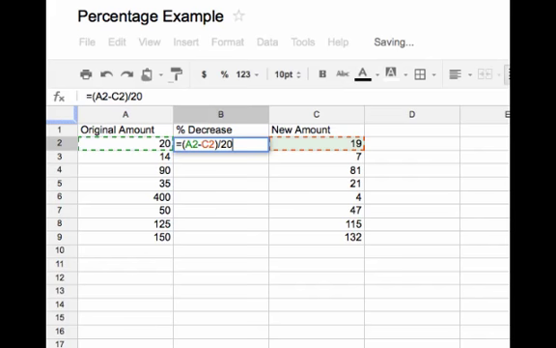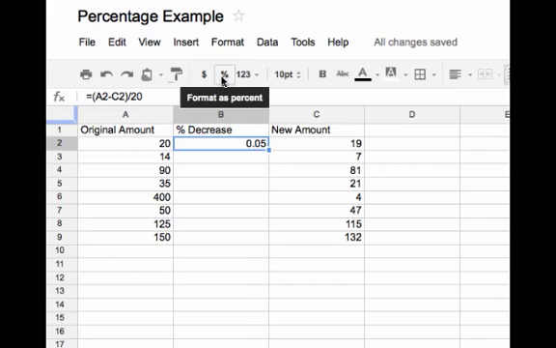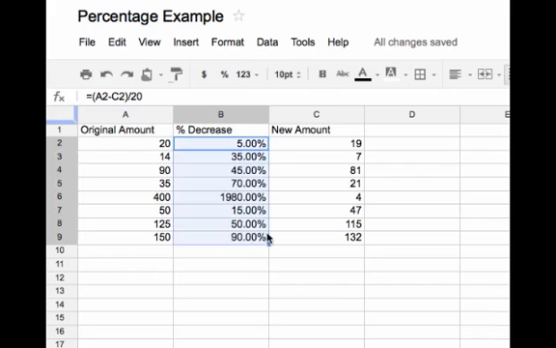All right, so I'm going to hit enter. That gives me 0.5, which is in decimal, but if I make that a percentage, it's 5%. Now that I have everything in, I will just drag this down using my fill handle, and I'm done. Ooh, I think this doesn't look good though. Let's see, what happened there? A6 minus C6 should be 3.